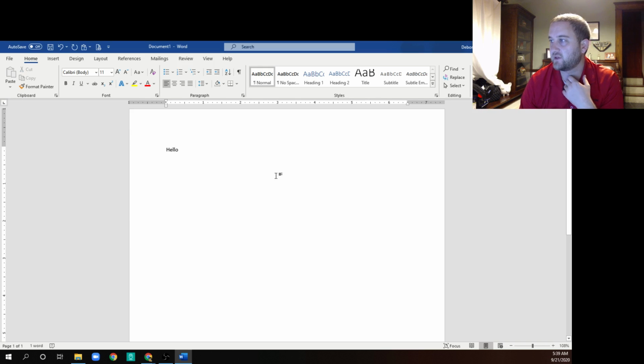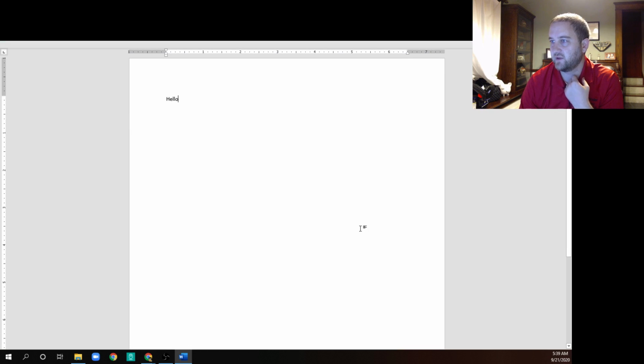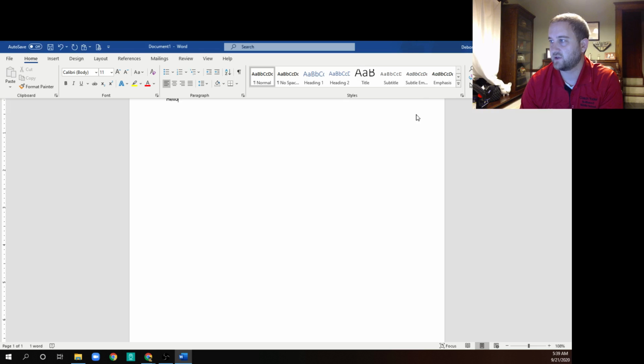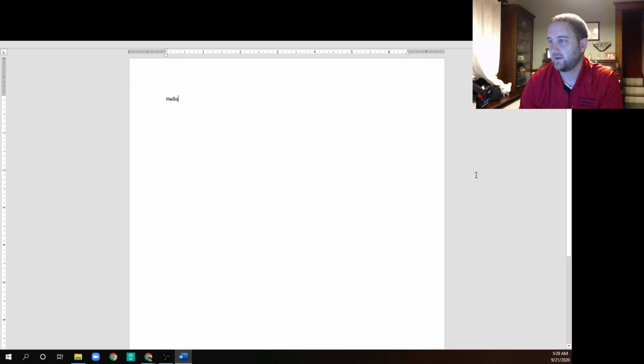Okay, now if I wanted to show or hide this ribbon, there's a button right up here in the upper right. If I click that, there are a couple different options. The first one is Auto Hide Ribbon. It hides the ribbon, and I would need to click at the top of the application to show it. First, let's just do that, right? If I do that first option, it completely removes it. I have to come up here and click, and then it shows it. Okay, and then if I click down here in the document again, it goes away.